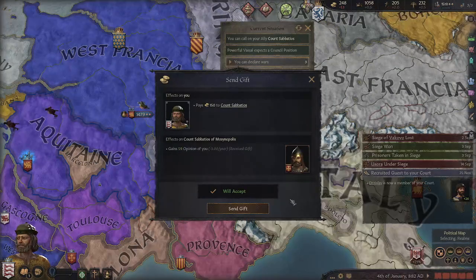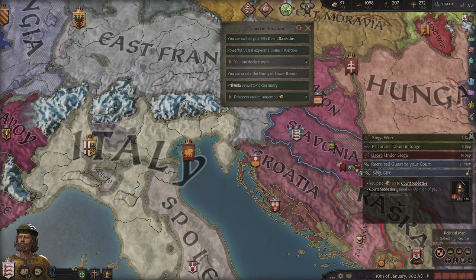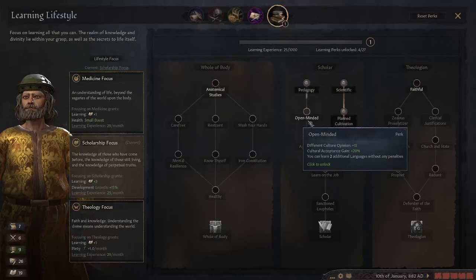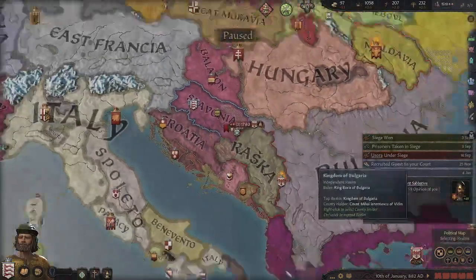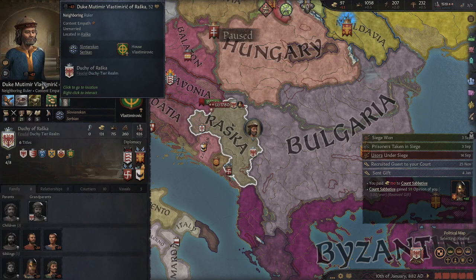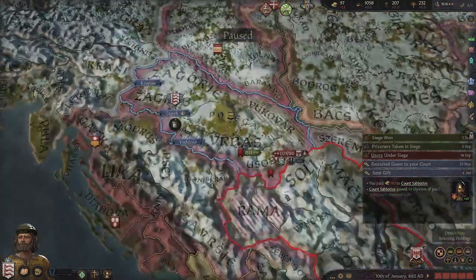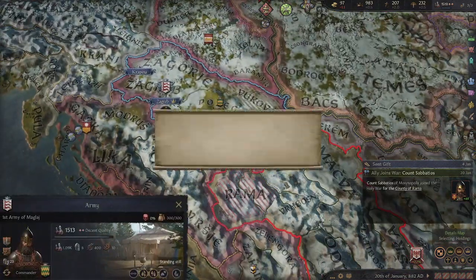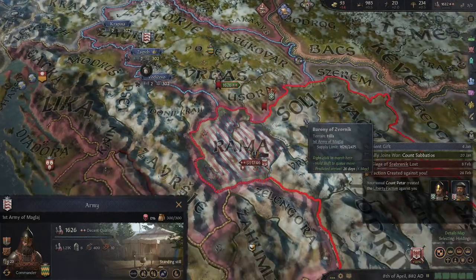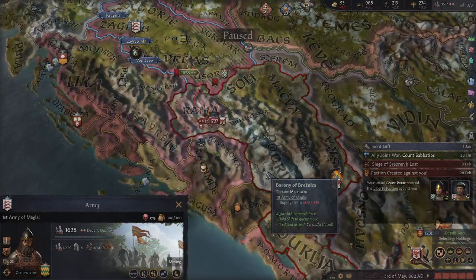Wait, if I were to send you a gift... that's a shit ton of money. It's worth it, probably. I hope. Open-minded, yes, yes, that'll help me. And now I don't hate you as much. You still hate me because I declared war on you, but like, same thing. Shit happens, you know. I need you to hurry the fuck up. Okay, we're going in.